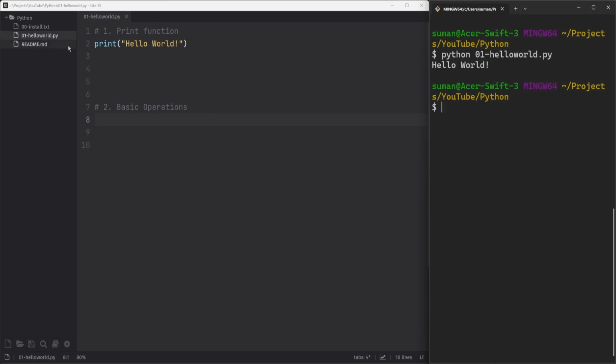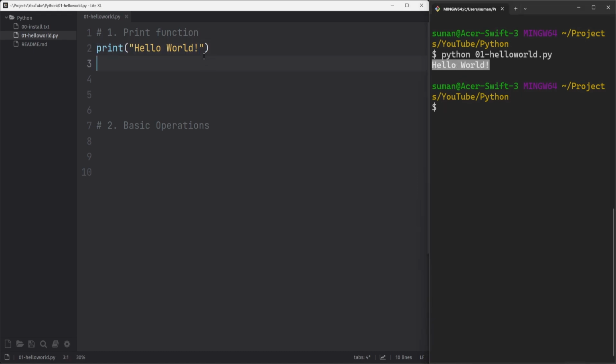If you see, it's very simple. You just write print. Let me zoom in a bit if you can't see. It's a small case print, and any text you write here, if you run it using python and the script name, it should print whatever you want. So Python can not only print text, but it can also do mathematical computation like addition and subtraction.